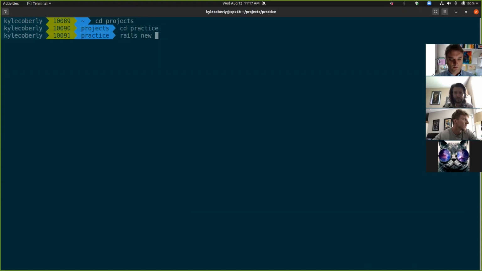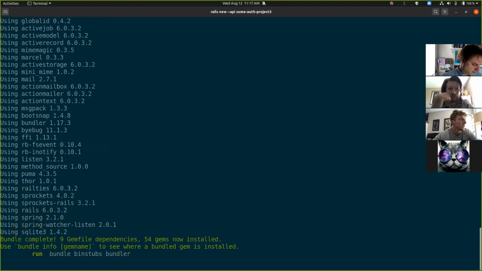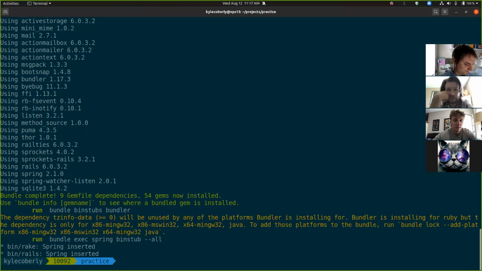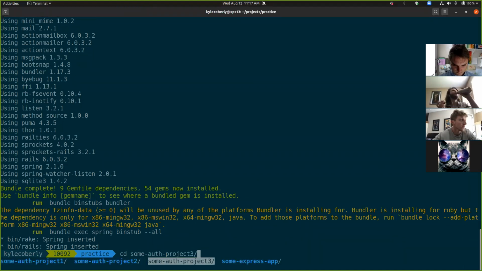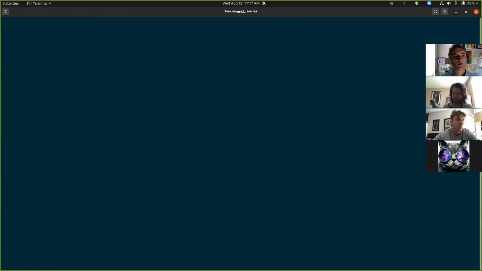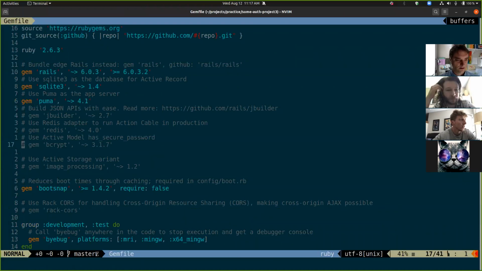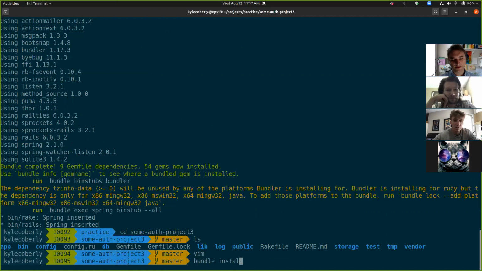All right, so I'm going to rails new some auth project 3. Cool. Step 0, go into the Gemfile, uncomment bcrypt, and run bundle install.